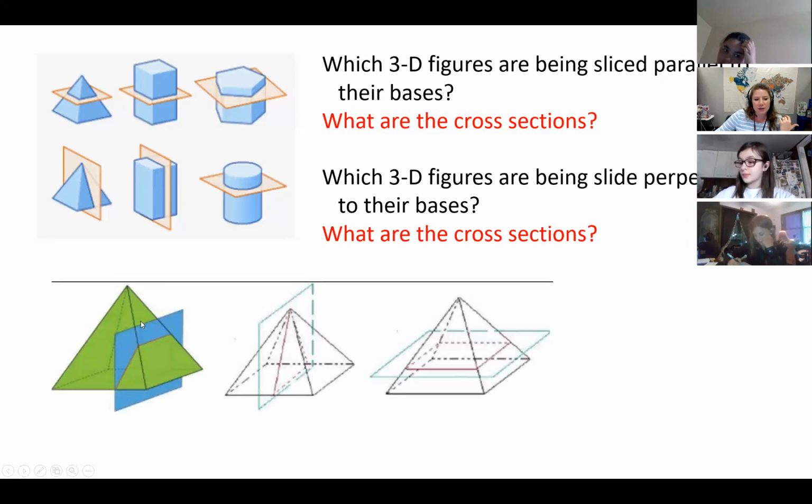So coming down this pyramid, if we cut it right here straight down, do you see that two-dimensional trapezoid right there? And then this one shows the triangle right down the center. And of course, this one shows the square if you cut it parallel to its base. Good, Naomi. Yeah, it's hard for me to imagine too, but I think this picture shows us the trapezoid. All right, we're moving on, ladies.